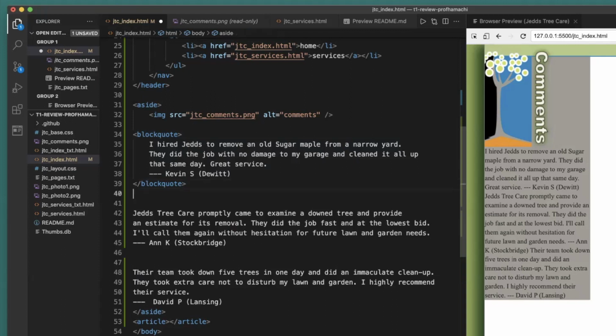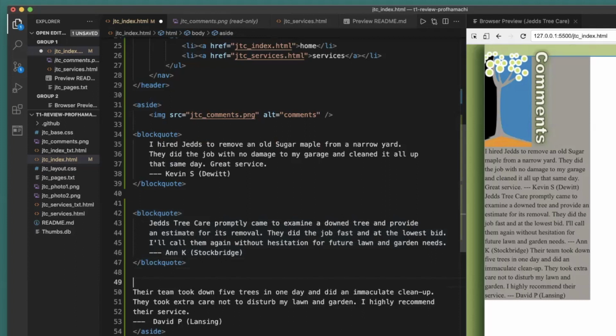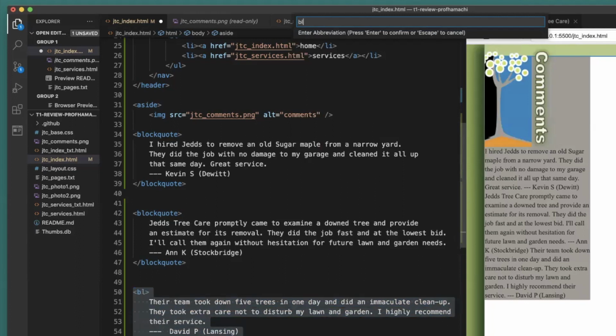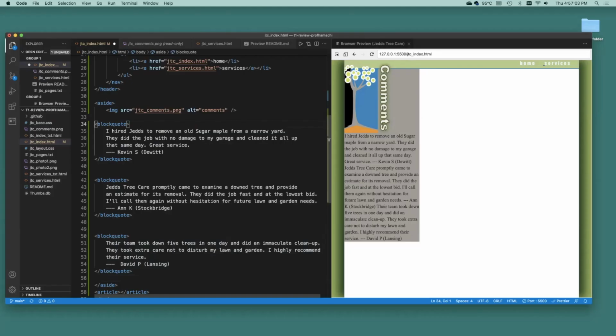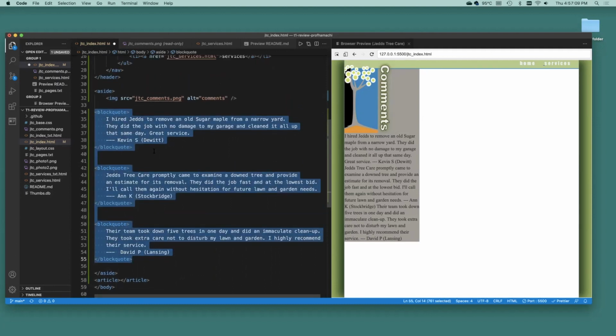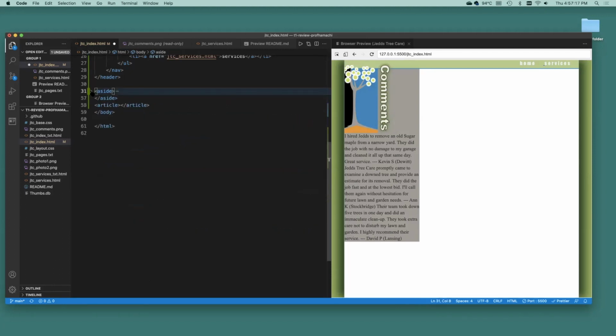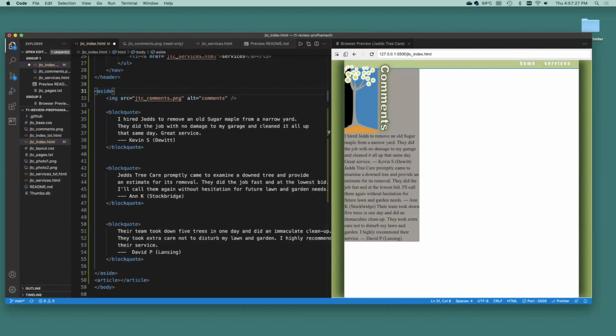And then, yep, do that for this one as well. Okay, and I'm going to select all that and do tab here so that it collapses nicely within the aside here. Okay, and each of these reviews, we're going to wrap with the paragraph.